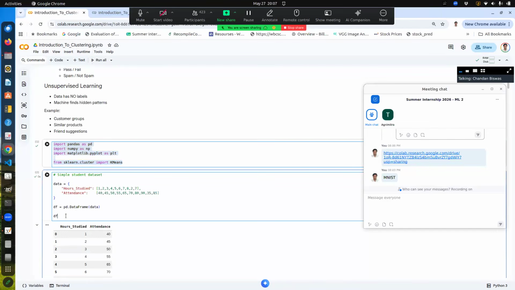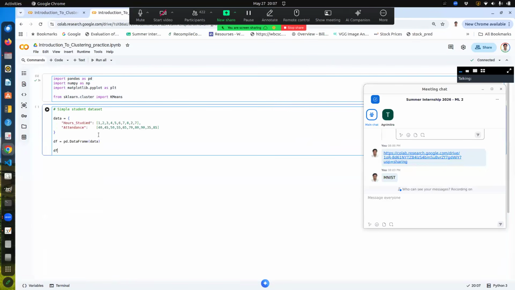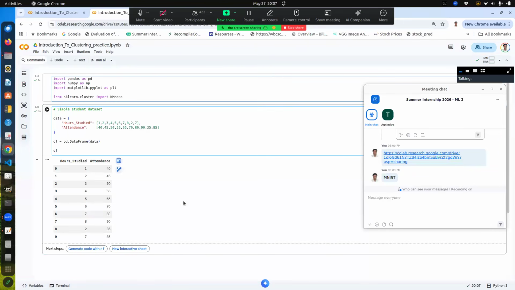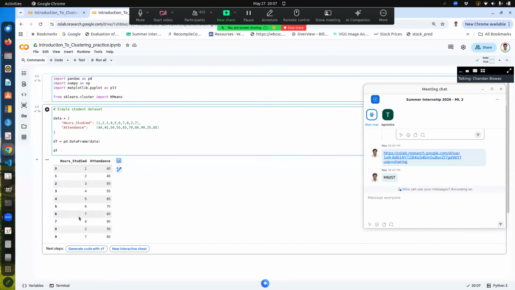Now suppose this is the data. Here you can see hours of study and attendance. Based on these two features, we have to group those students.